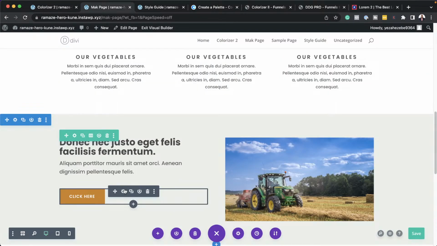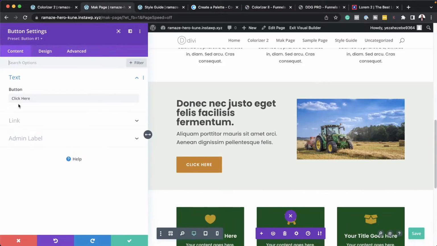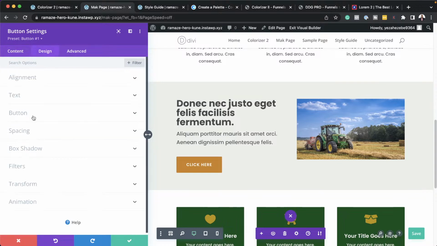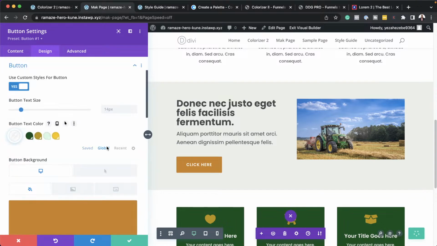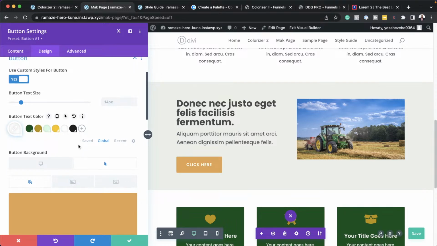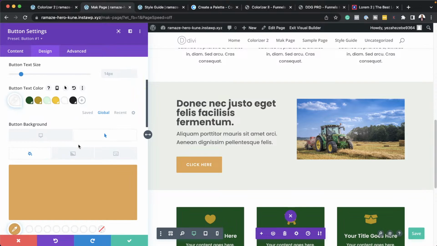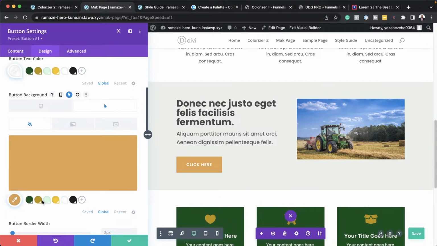So we also have a few instances here. Let's go ahead and change our button. Okay, let's say, come over here to our button, go to global, and then we are now going to change this to that. Go to our hover. Oops, I'm changing the wrong thing. Let's go back. Let's set this to white. Okay, so over here is where we need to change the button background. So let's go ahead and set it like that.